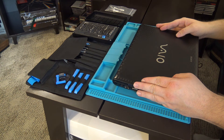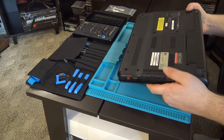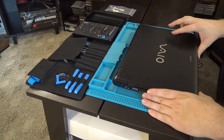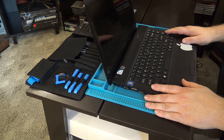I figured I might as well record this and test out my new lighting. Here's a used VAIO that I plan to use for college this semester. Right now it's a little dirty — I got it refurbished from someone and it's running a little warm. So what I'm going to do is take it apart, clean it out, and replace the thermal paste. I'll do a little time-lapse like I have before, put it all back together and see how it works.